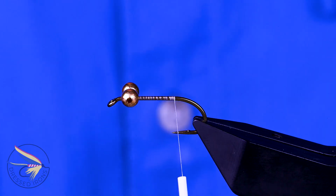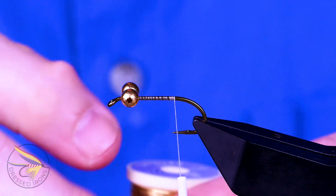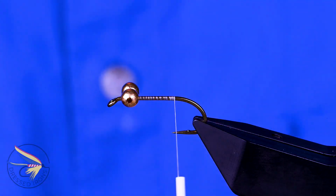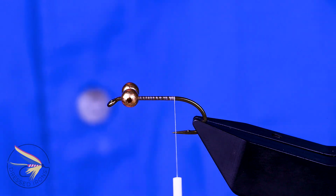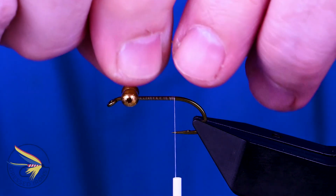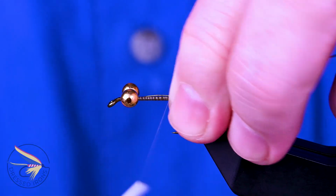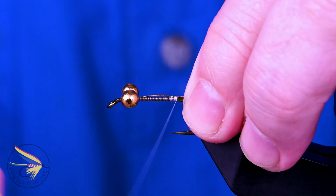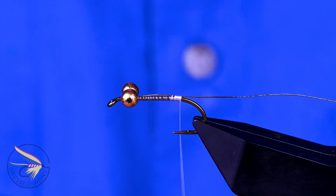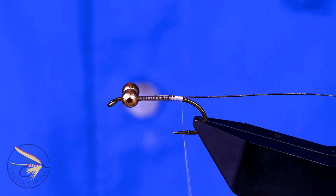For a rib, I'm using a Danville oval gold tinsel. This is a size 10, a little bit larger size tinsel. Tie this in, bringing the end of that all the way up to just behind the eyes there. And I'm going to come down just a little bit down the bend here.